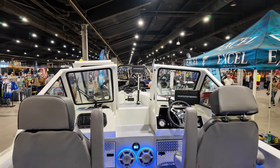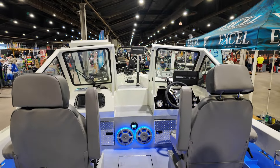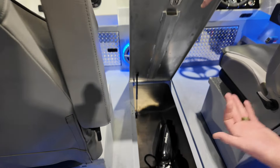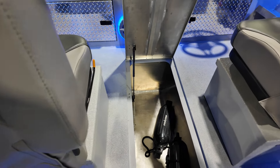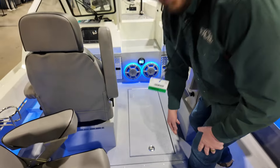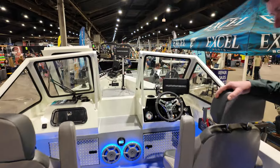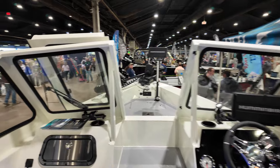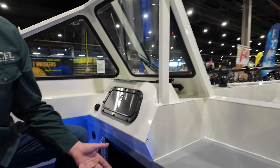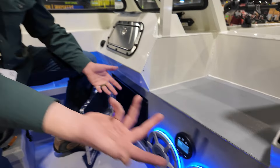Very cool. It holds ten-rod storage right here — for the sake of time we didn't get the tubes in this one in time, but it'll hold ten eight-foot rods. Is ten enough? Storage over each air ride seat — you can put your trolling motor batteries in. All of them are carpeted and lidded.